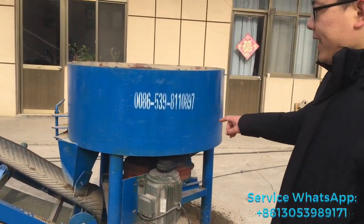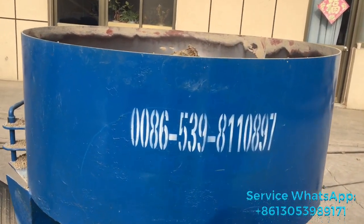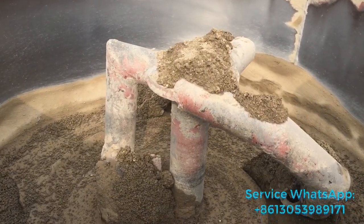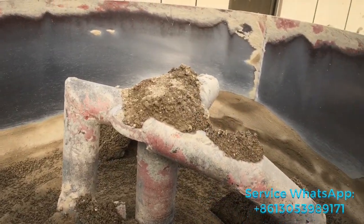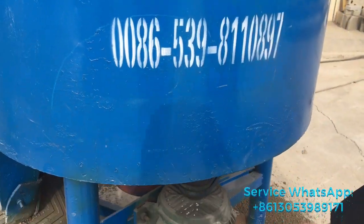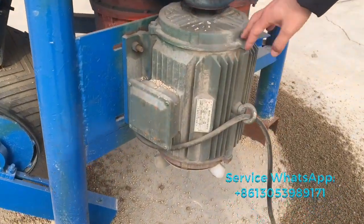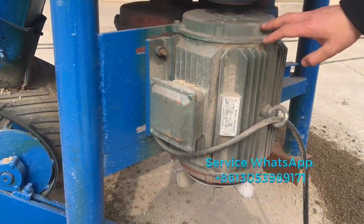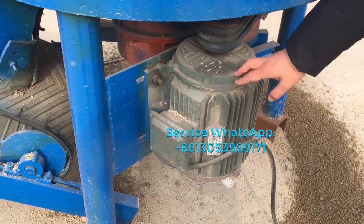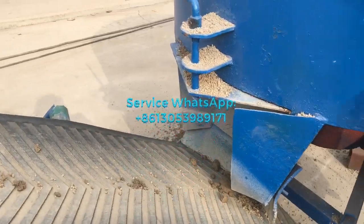And now what you are seeing is the concrete mixer. It's called a pan mixer. You can see it just produced just now. It was rolling like this, okay? And the mixer is powered by an electric motor. For this motor, we use the best Chinese brand, Shanbo brand of motor, and the power is 7.5 kilowatts. It's big power, okay? And this one is the concrete conveyor belt.